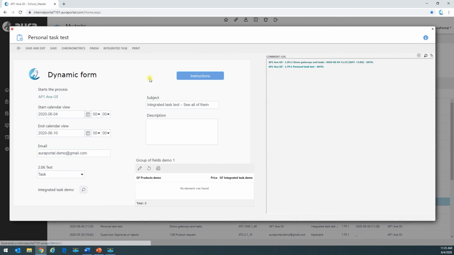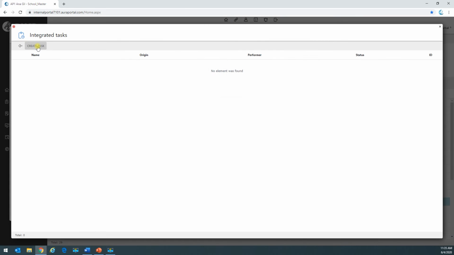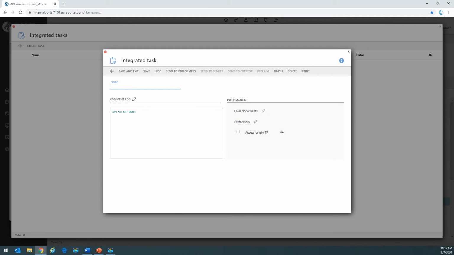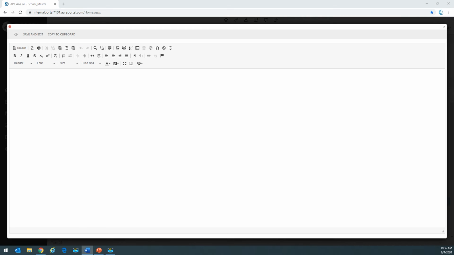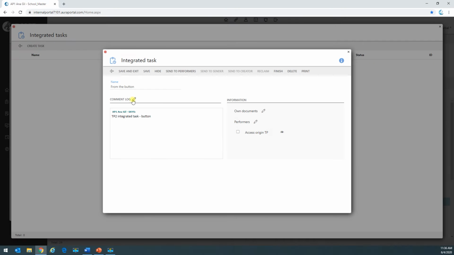And let's add an integrated task, create task. Name we're going to put from the button so we know where we created from. TP2 integrated task, command log, save and exit.